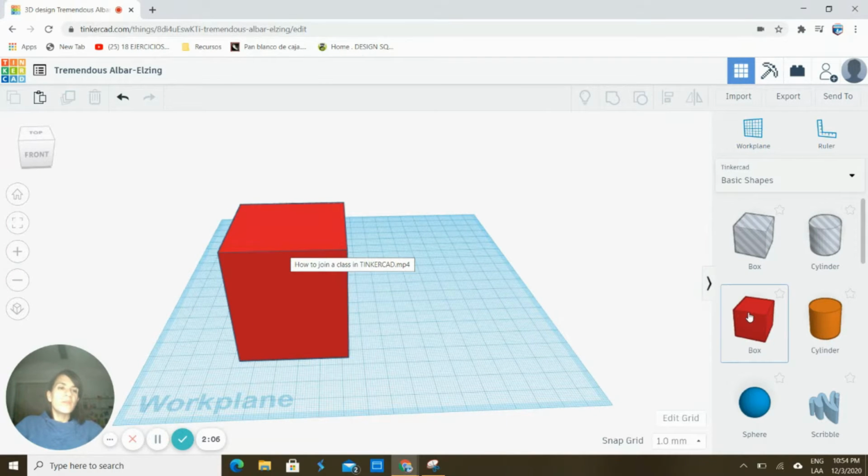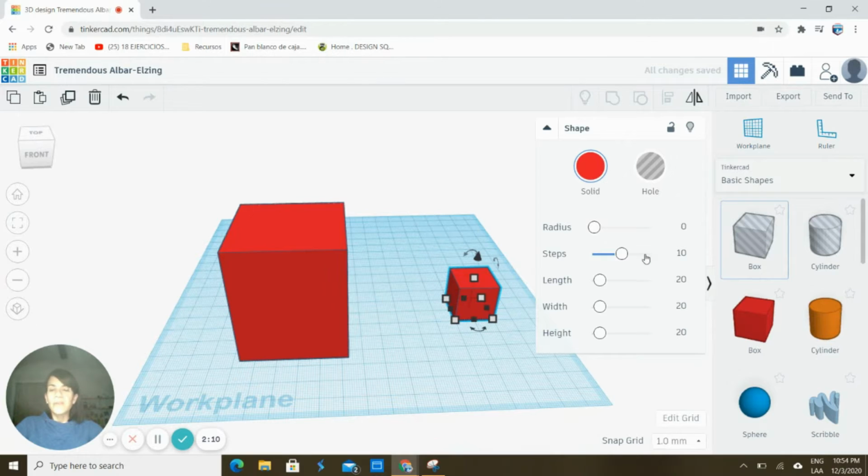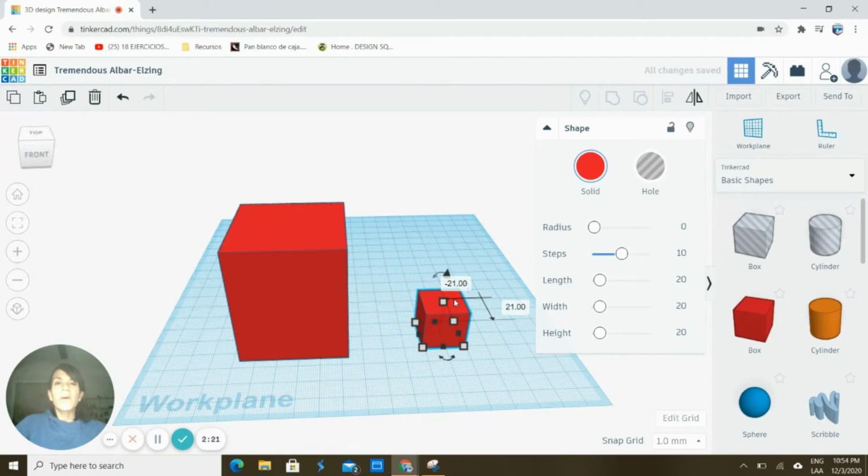Afterwards, you can bring another box, or you can use one of the boxes that already have the property of hole, okay? So you're gonna fit this box inside of this one to make the hole. So we're gonna put the size, but we're gonna make sure that the size is a little bit smaller so it fits and it leaves you the part of the walls, okay?